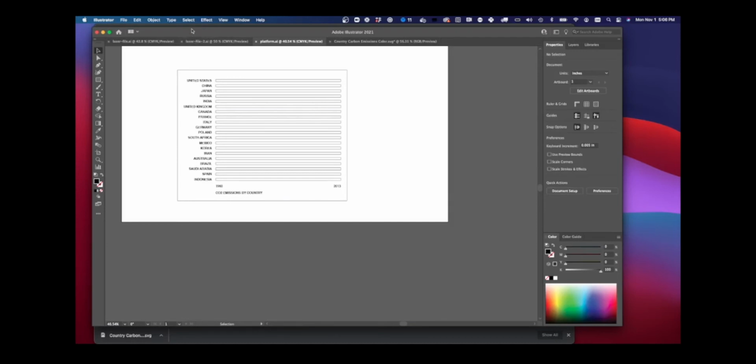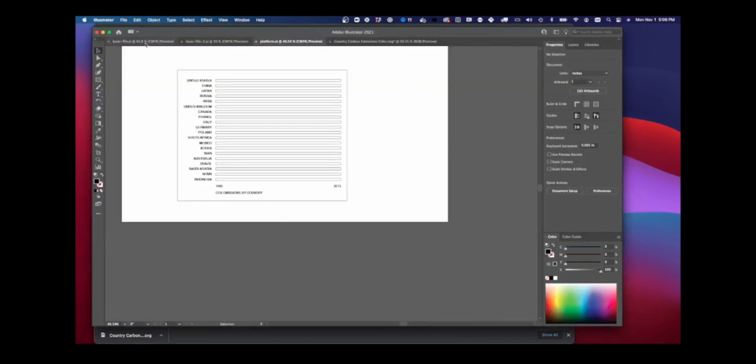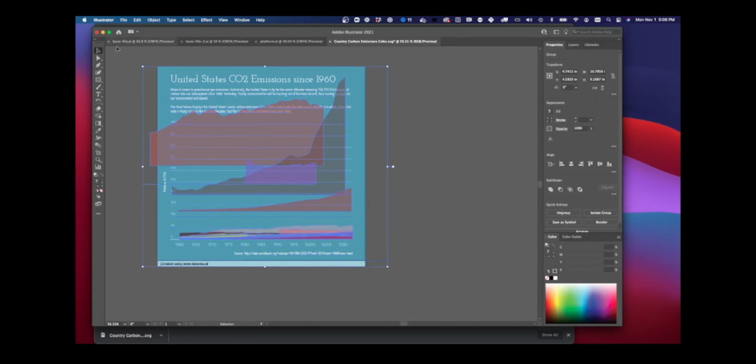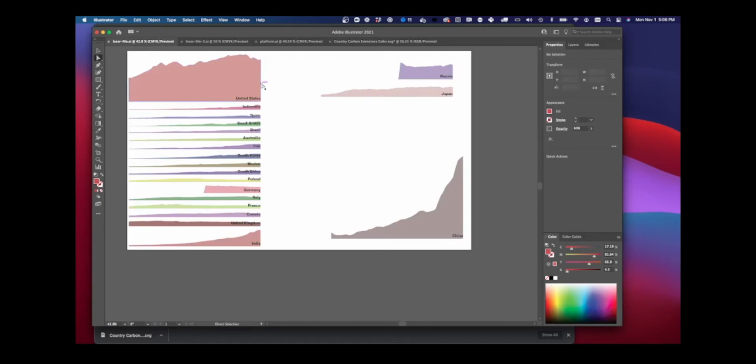I went to Data Visual and exported a chart from Data Visual. I uploaded that SVG export and was able to remove all the pieces individually. I created a new file to separate each piece individually.